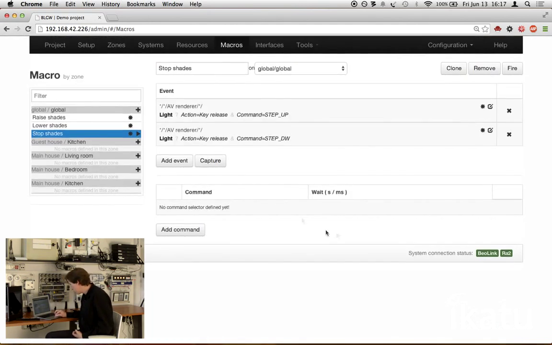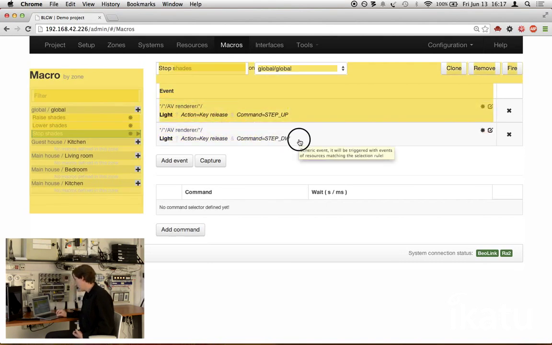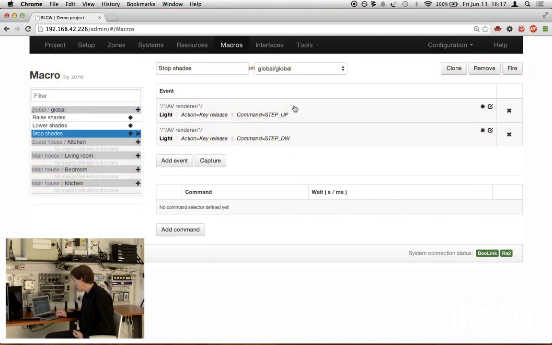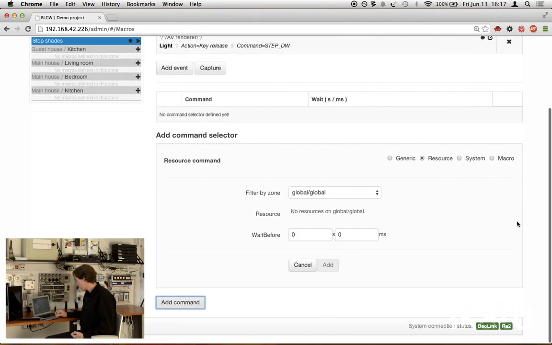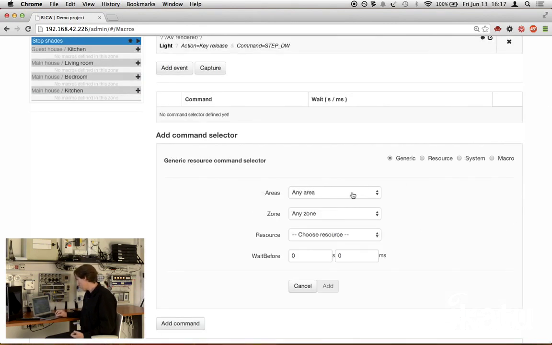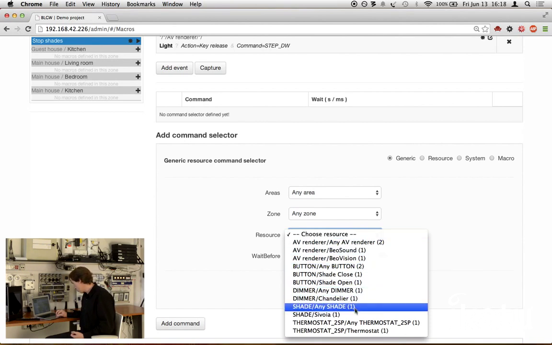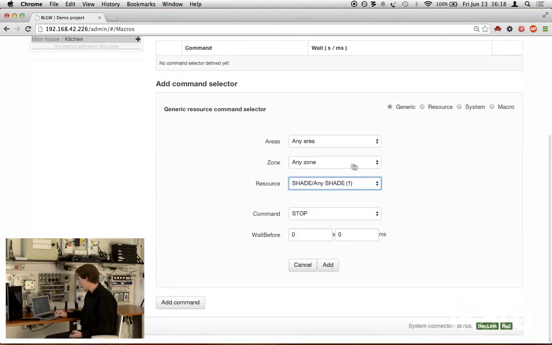So now I have my two events here, which is wherever in the house I release the step up or I release the step down, I want to area.fired, zone.fired, whatever shades there are in that zone, stop.